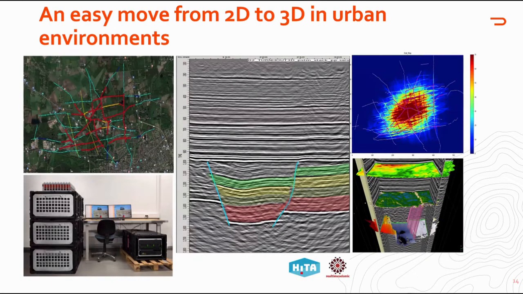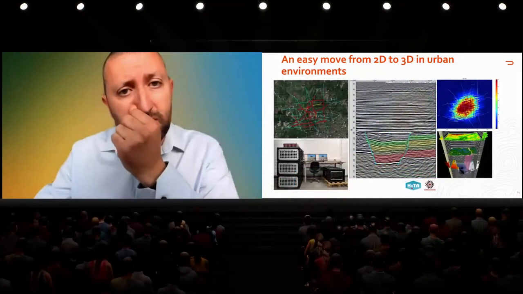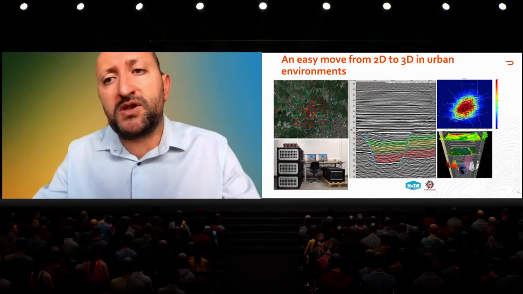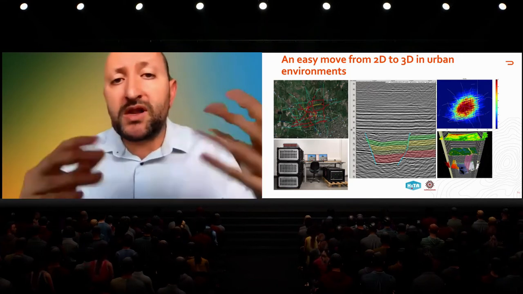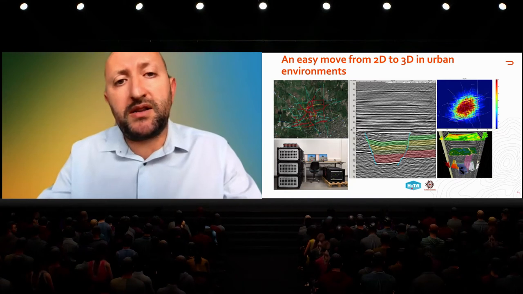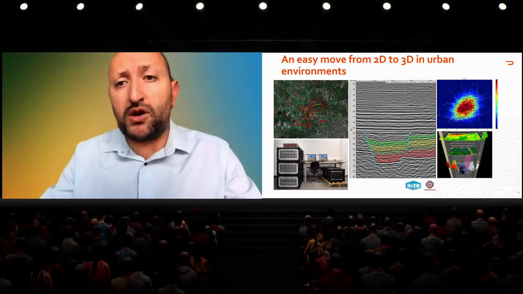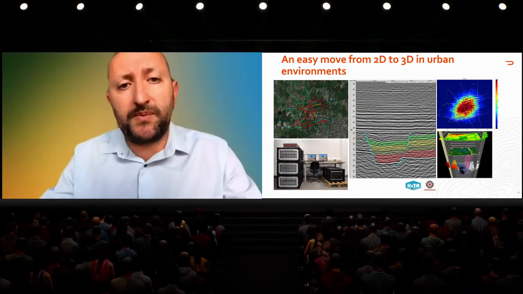Another way the impact of nodal systems in geothermal is seen is when companies are moving to 3D in a much easier way. The example you see on the screen is courtesy of our clients, HITA and Refound Seismic and GTG, who turned this 2D job into a 3D survey for geothermal applications in Belgium. They have actually made it a common practice to lay multiple live 2D lines before starting the shooting. This allows all the lines to record all the sources when they are fired. And this is made possible by the availability of a large nodal system that can be laid across urban environments very easily before we start shooting.